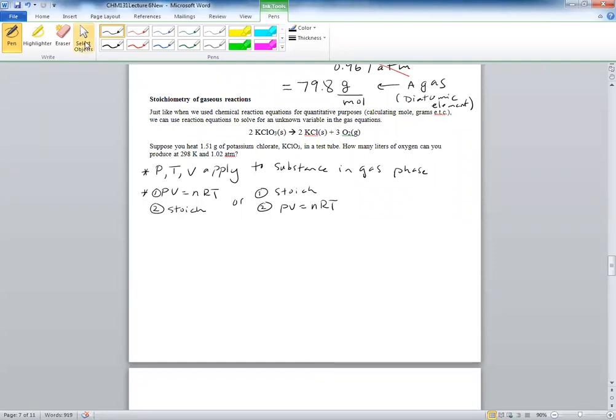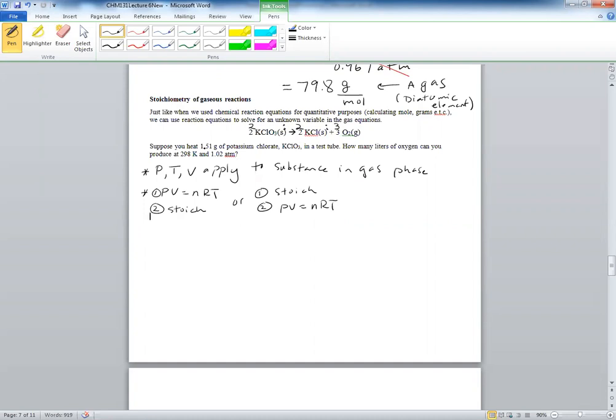So let's look at this question. This question is giving you an equation. So you'll know that this is a stoichiometric problem when you have an equation. It says potassium chlorate, when it decomposes, it produces potassium chloride and oxygen. And again, let's pay attention to the coefficients 2 to 3, because we're going to need them for stoichiometry. We need these ratios.